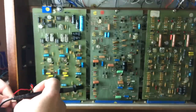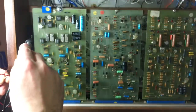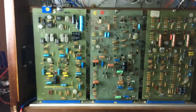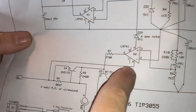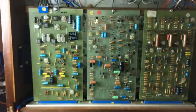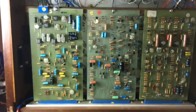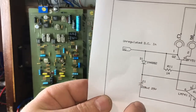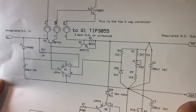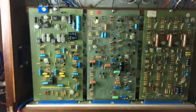And we have the negative voltage rail, which should be pin 2, which comes up, and you can see that goes to pin 4 of that IC. So that comes up here. And then we can also check the ground. Where is the ground? So ground is pin 4. Yeah, so here's the 0 volts. That goes to pin 4 on this other IC. Great.